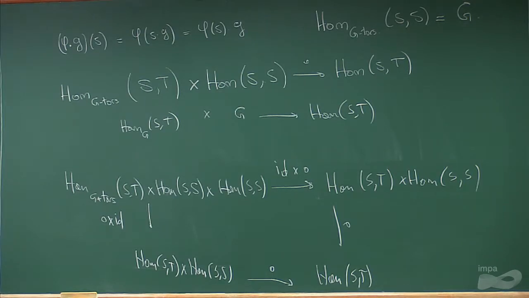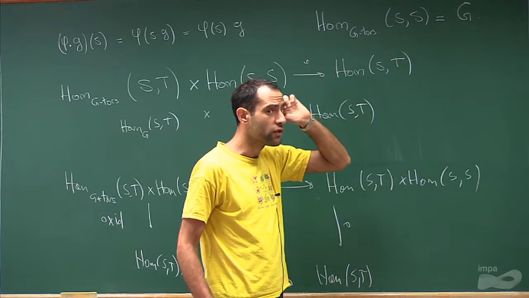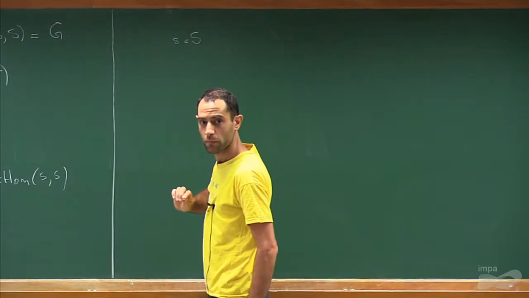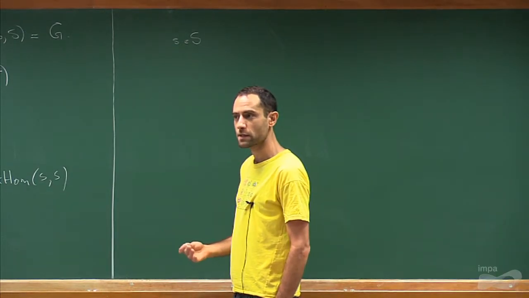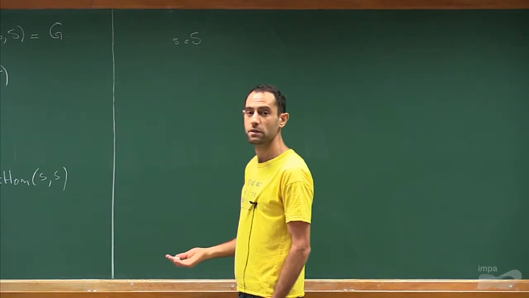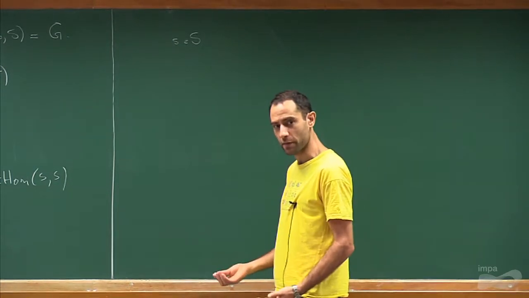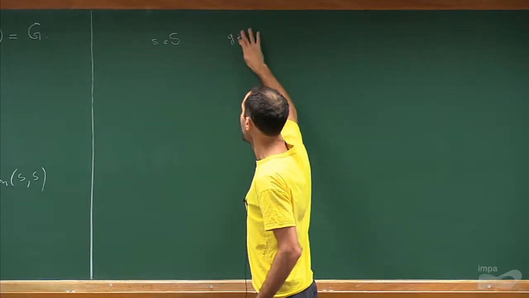Sorry? You're saying that this group here would be the identity. But that's not true, right? So we know that a morphism is determined, so choose any element. The way we did it last time was this. Choose any element s in S. Okay? Choose one. Fix it. So now, what are the morphisms from S to S? Any other element determines uniquely such a morphism. And any other element is uniquely determined by an element in G. So any other element is of the form sg.